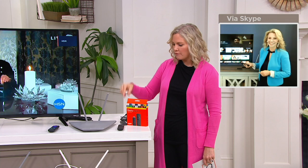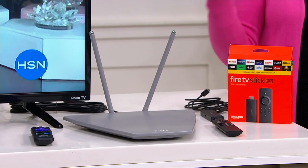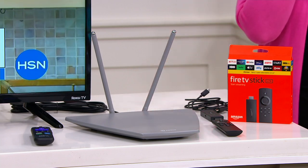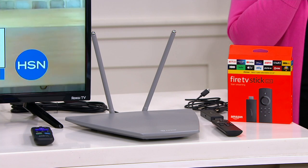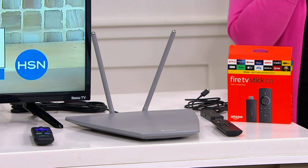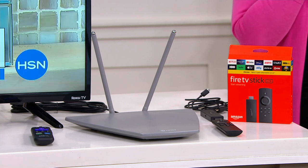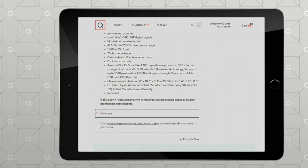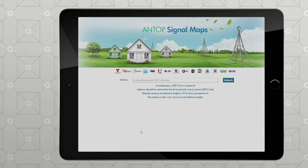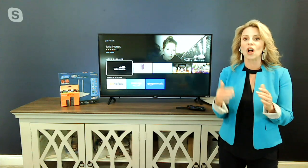It takes you to the place where that movie is playing. It's all from this little stick — it turns your TV into a smart TV even if it's not. And with the Antop, you're picking up those free channels that are all around you. How do you find out which stations your area will pick up? If you go to QVC.com, type in this item number, scroll to the bottom where it says coverage, you can type in your zip code or address and it will show you all of the channels you can expect to get in your area. Make sure you're accessing it through the browser and not the app.